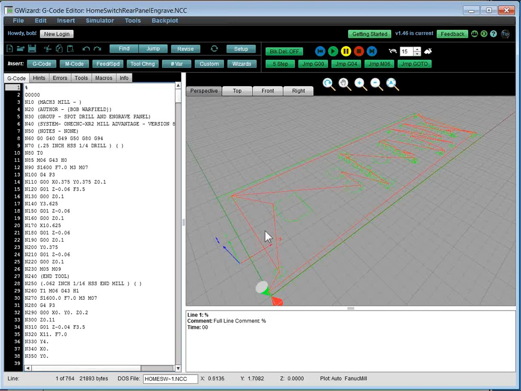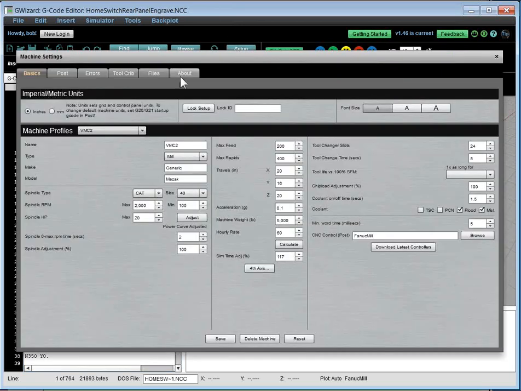All right, I had another question, which is, is the wizard available on all Fanuc machines? Yeah, we do support Fanuc as one of our controllers. In fact, that's sort of the native G-code dialect for GWizard, and I want to talk about that more right now. So let's start off. You first get the software, you get it installed, and the first thing you're going to want to do is bring up the setup screen in order to get this adjusted for your particular machine.